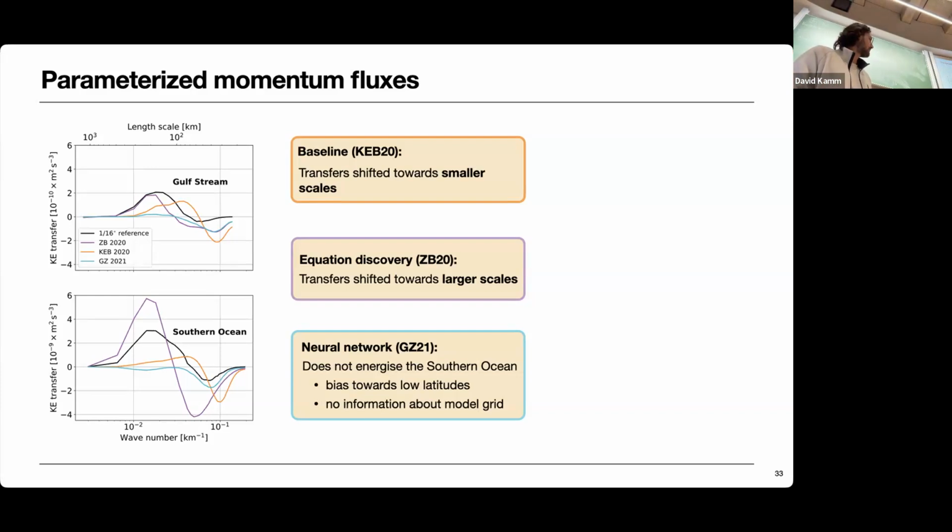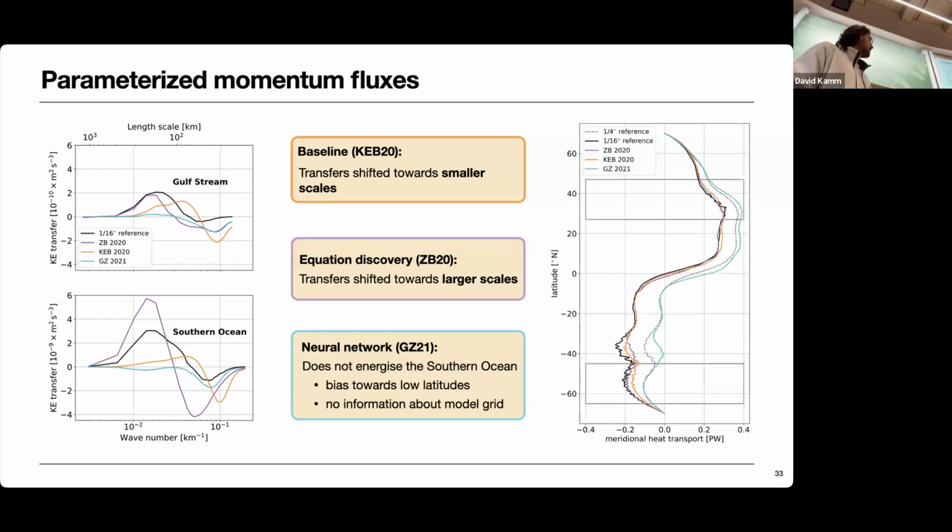at high latitudes. And this has consequences, since, as I mentioned to you, the Southern Ocean is really crucial. The ACC is crucial, and the representation of eddies in the Southern Ocean is important for the entire Earth system. And I wanted to show you this just with the meridional heat transport. So this is a profile of meridional northward heat transport in petawatt. And again, in black, you can see the high resolution target. Then in dotted black, that's the low resolution reference case.